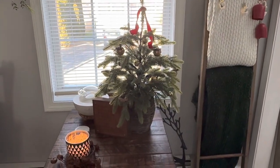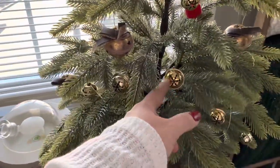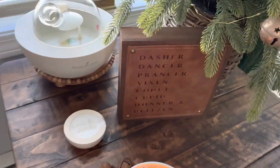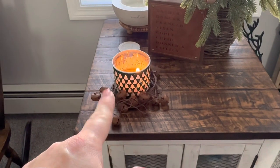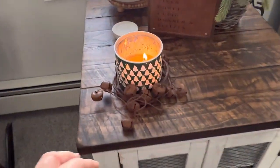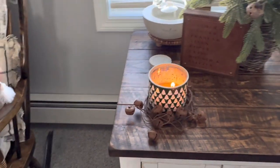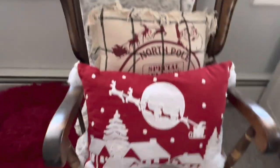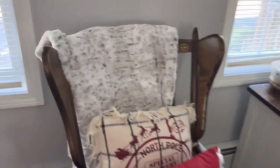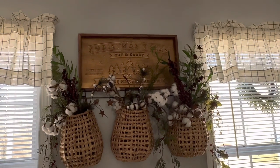I got a new little Christmas tree from Home Depot this year — it has fairy lights and little bell lights on it. I bought these little rusty ornaments from Walmart, and it all came in a little basket. This little sign from Joann's says the names of the reindeer. I just have a candle in an enamel holder from Bath & Body Works — I've never seen it since, I think it was an in-store exclusive. This is a garland I couldn't get untangled, so I use it as a candle ring. On my rocking chair I have two pillows — one from Joann's, one might be from Kirkland's — with a new fuzzy soft blanket from TJ Maxx.